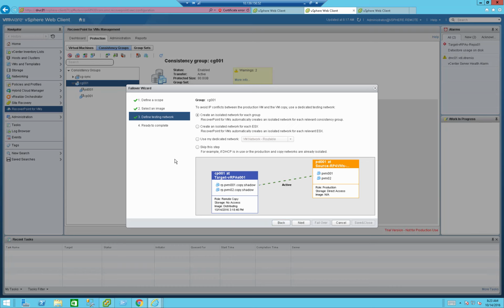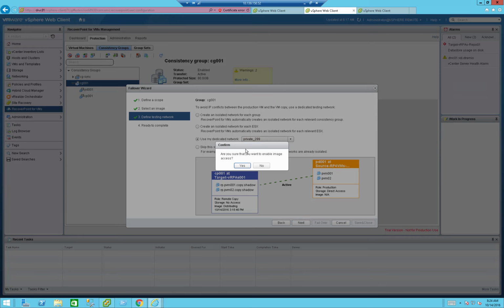This is an interesting point. Here, I can choose different networks for the failover network. Unlike VMware SRM, where you can choose the bubble network as part of the testing scenario, here you can also choose it for failover. Why? Because you may want to run a real failover activity without actually hurting the VMs at the production site. However, in my case, I'm fine, so I'm just going to use a dedicated network, which was the network that this VM was designed on before, which is this one, and press the next button. It asks me, are you sure that's the one that you want to access? I'm telling it yes.